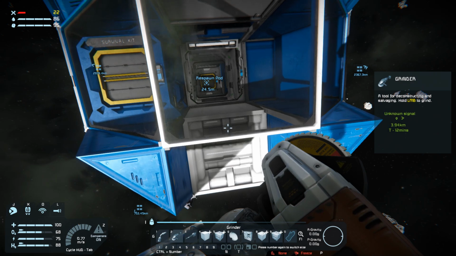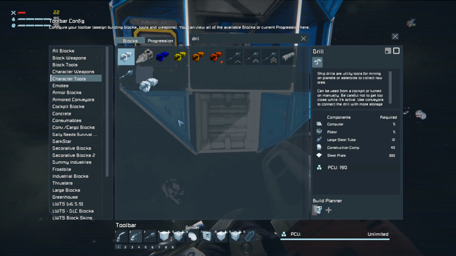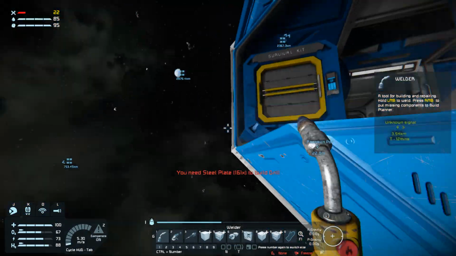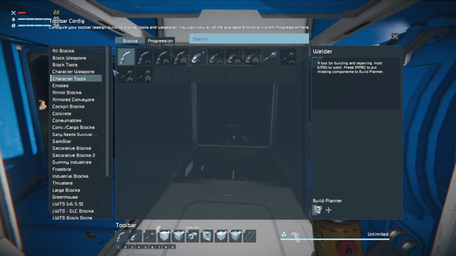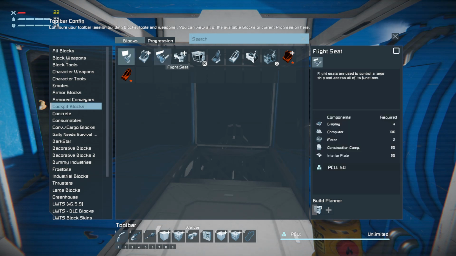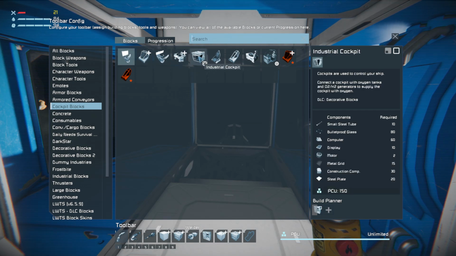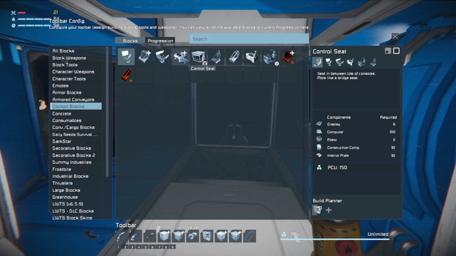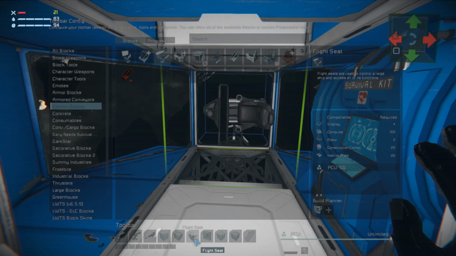Let me think. No, I think I'm gonna do just a vanilla drill, and we'll save this one for the future. So let me throw that in there. Start putting that together. And then also I need to put the cockpit back in there. Okay, so all of these require 100 computers, which is kind of ridiculous. That one requires only 60 computers, but it does require small steel tubes. That one also requires 100 computers. I mean, I could put the flight seat back in there, I suppose. I should have most of the pieces and parts for it.